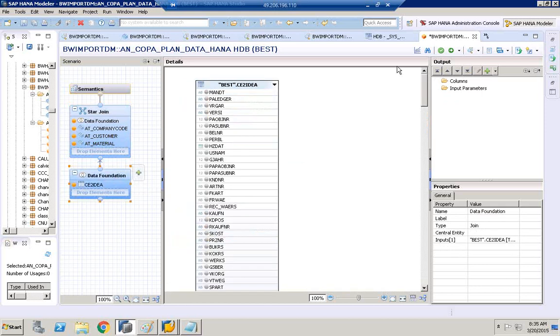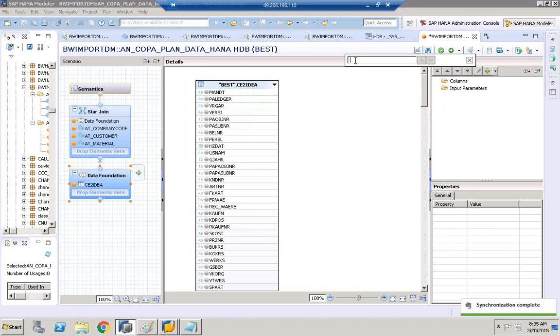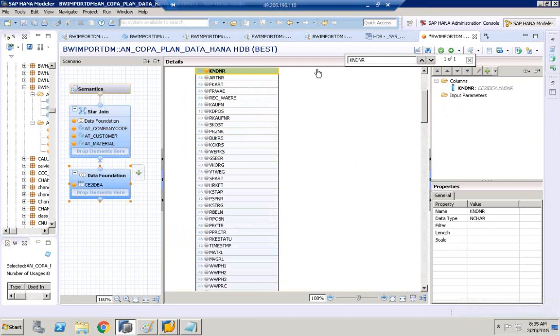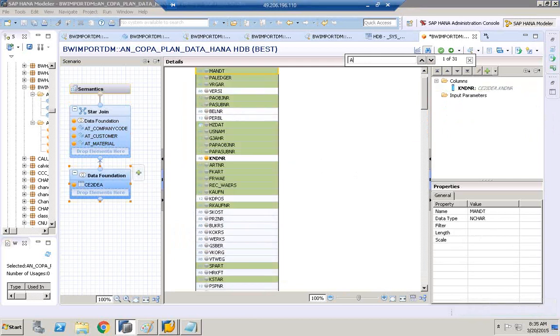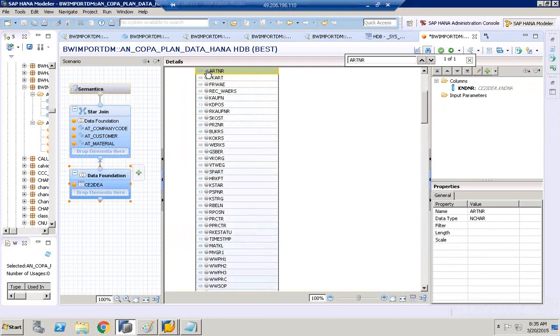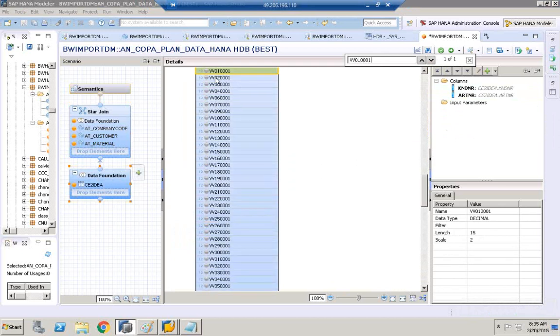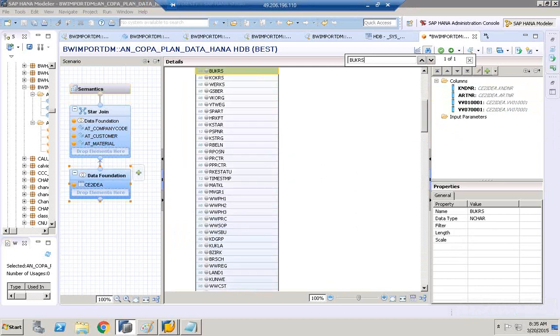I'll click on the data foundation. I'll click find. I'll find for KNDNR, ARTNR, VV01001, VV07001, BUKRS.